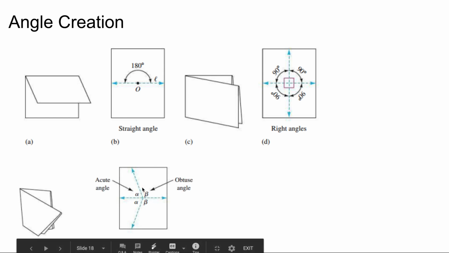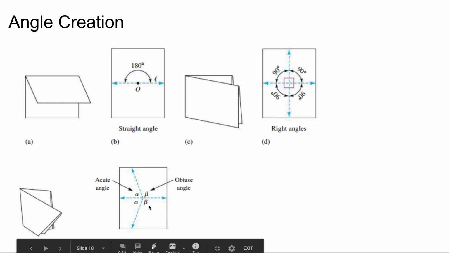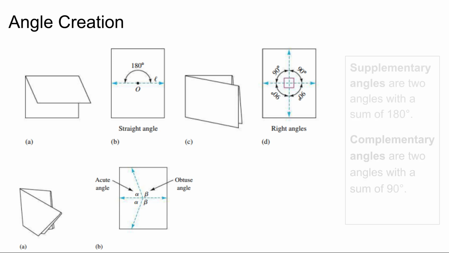So we can get to know this part. This is the obtuse angle and the other part is the acute angle. But look, when you're adding angle alpha and angle beta together, it becomes a 180 degree angle, right? And we call alpha and beta supplementary angles to each other. Another thing is you have congruent angles here and there, right? Congruent angles here and there. So you can do a lot of fun stuff by folding the paper.